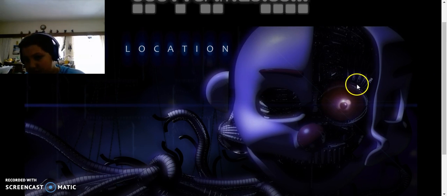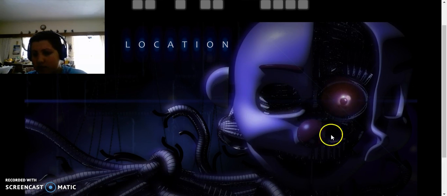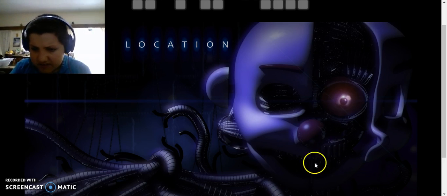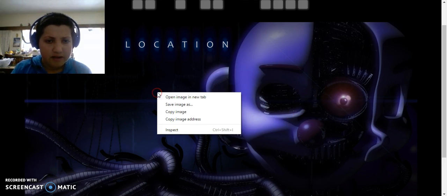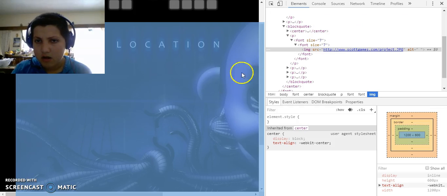So there's an eye over here. It looks like human ears. The teeth, sharp claws. It's very nice. Yeah. Then we go inspect element. Okay.